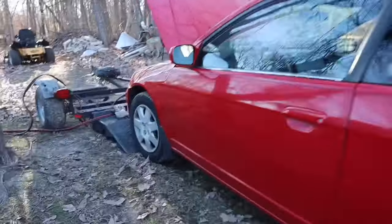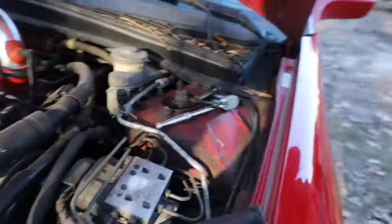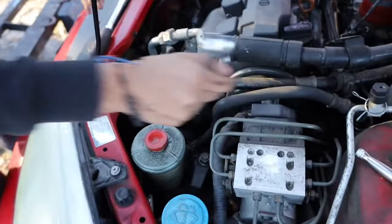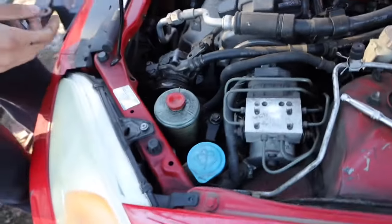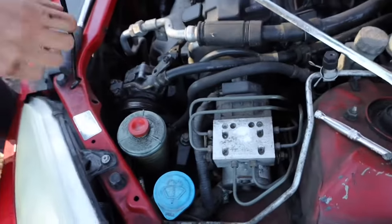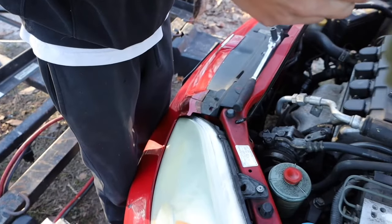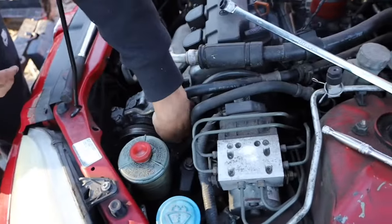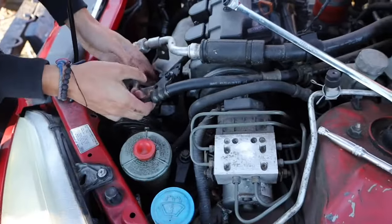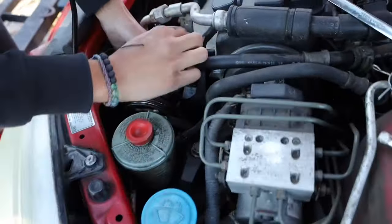All right, so let's do this again. Part two. There it is. What I say? Ves? Es que ese es el detalle. Mira, saco esto, jalo ahí. Pull it. Yeah, there you go. Ahí está el detalle, ¿me entiendes? Mira, ese es el detalle. That's what I'm talking about, my boy.